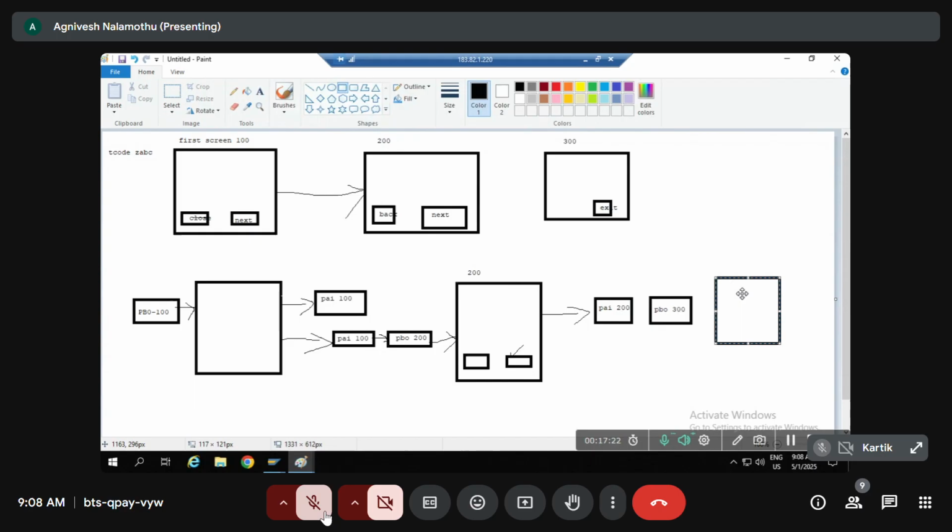That is PAI. If you do any interaction on the screen, PAI should get triggered. In PAI logic, you will write where it has to go.